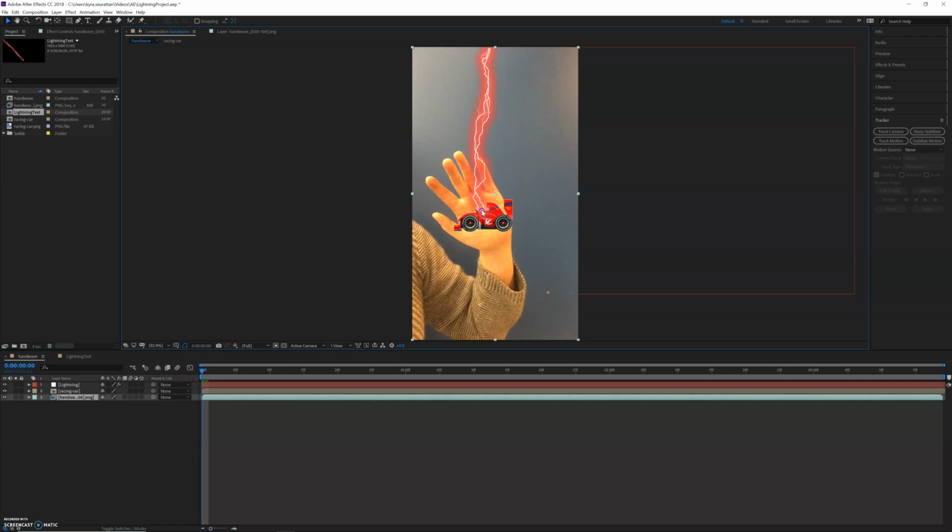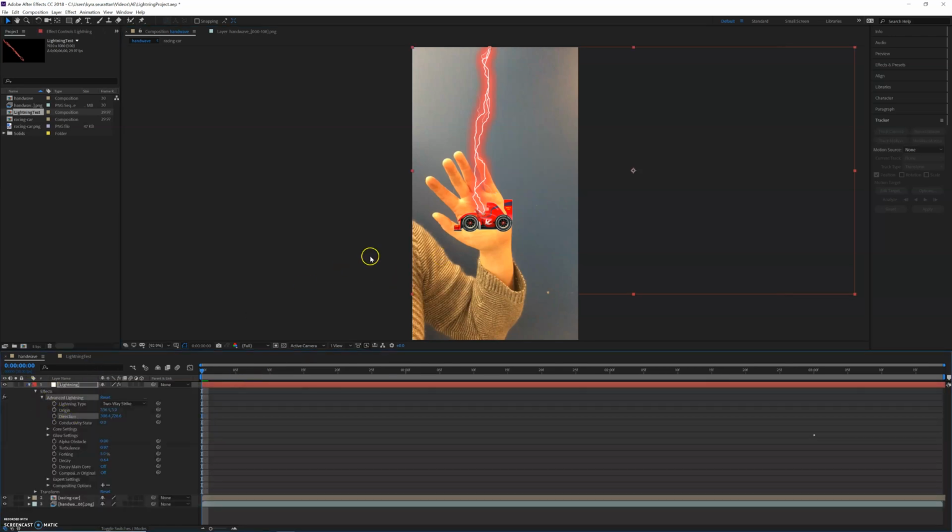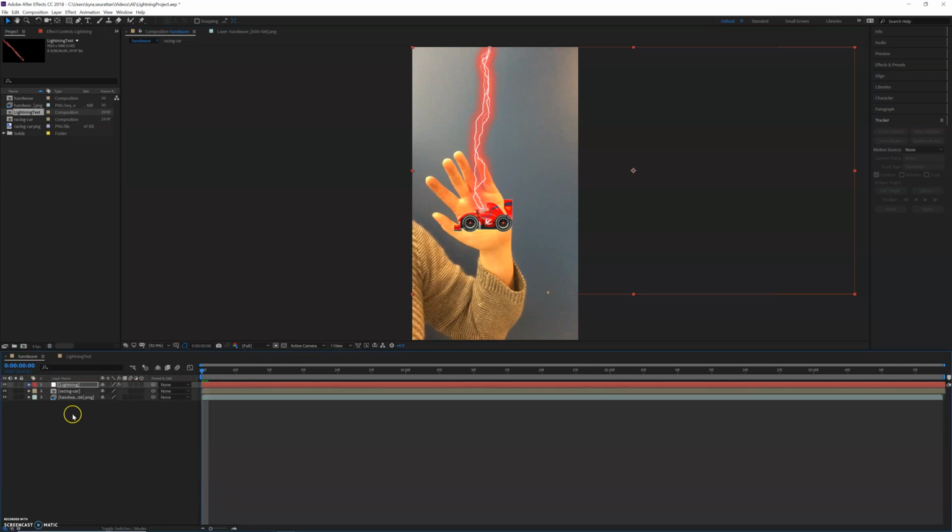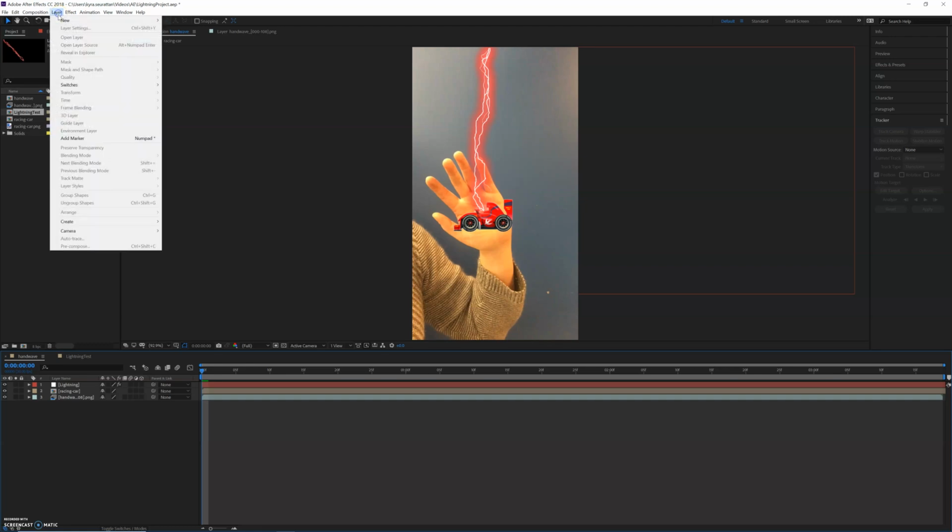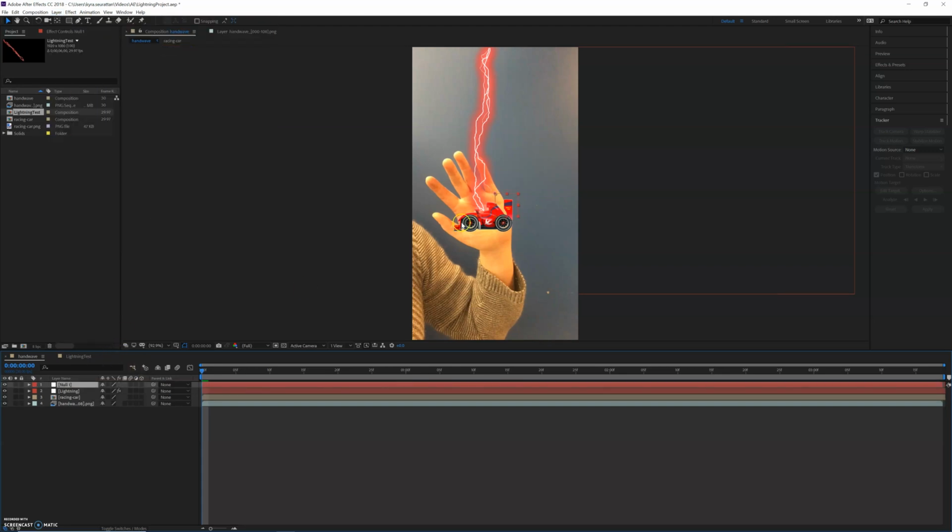What we need to do is attach this direction point to our motion information, which means we need to add what's called a null object to our scene. It's a placeholder, like linking. We create the null object, and it shows up as this little dot here.